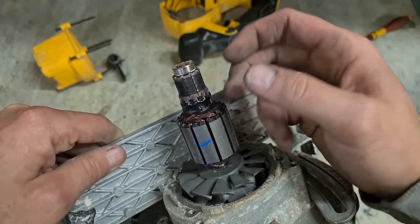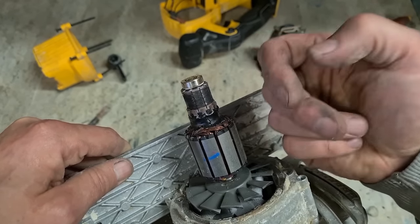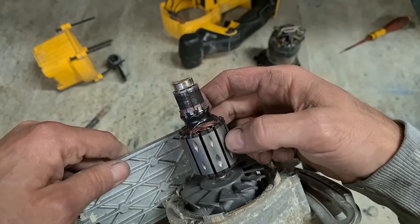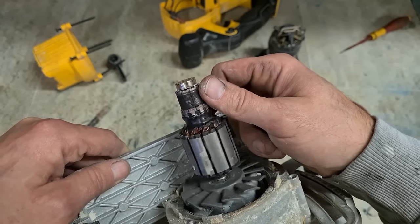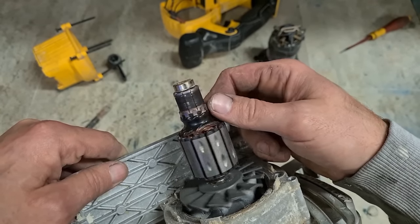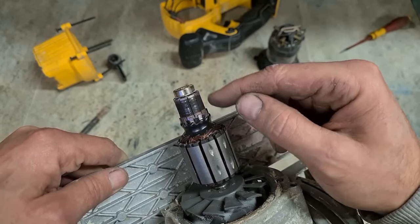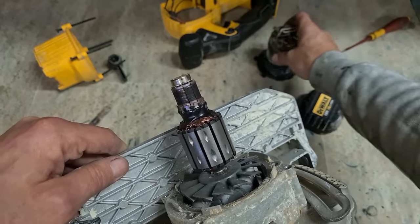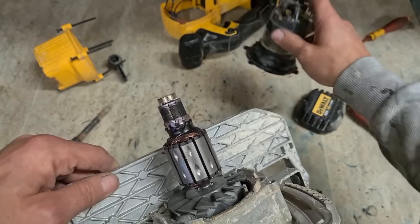If they get too hot and short out, that resin generally gets too hot as well and blows off. You'll see a wee chip come off it, or you'll see the whole thing blow off. That's okay. And then the comm bar itself might not be looking great, but all the segments, top and bottom, are the same color. This black here is just because these brushes weren't making contact.